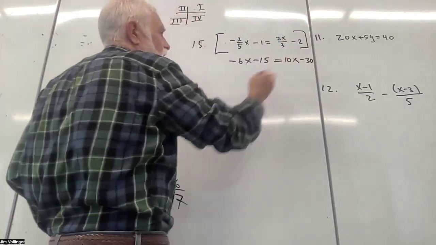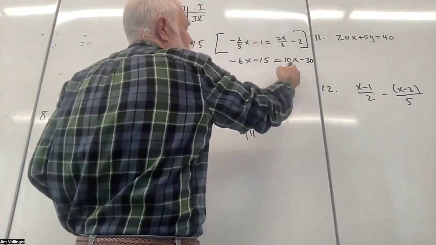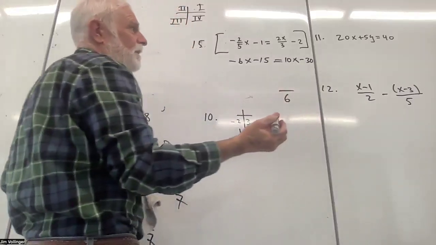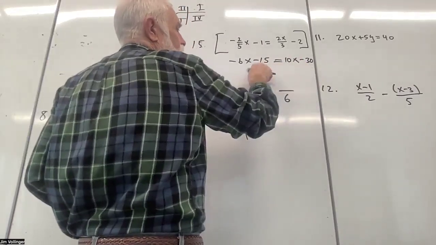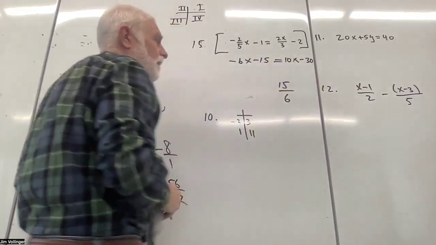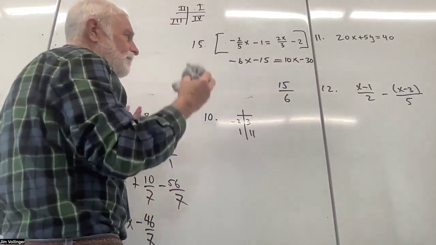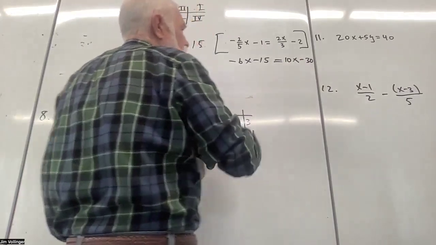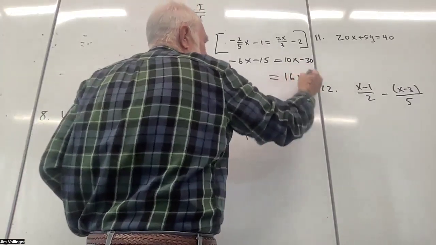I don't like dividing by negatives, so I'm going to move the 6 to this side, which means I'm going to get division by 6. And I'm going to move the 30 to this side, and that means I'm adding 30 to minus 15. So I like mental math. But you're not used to doing that, so bring the 6 over.